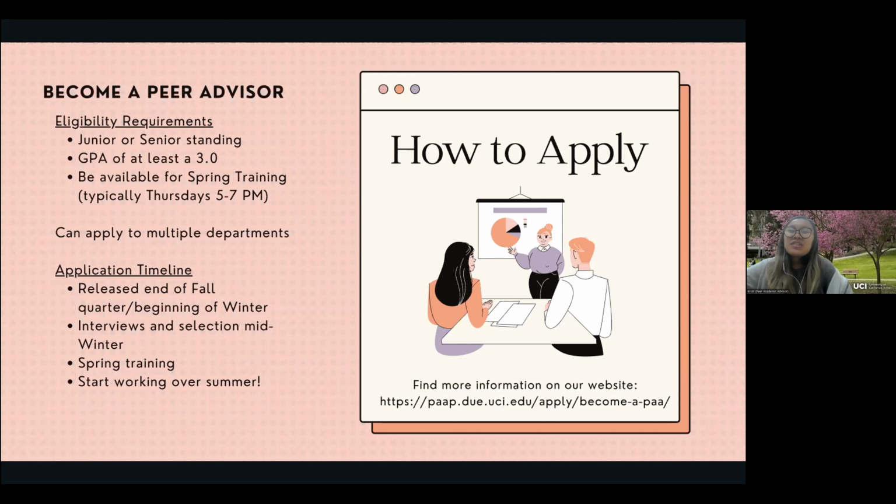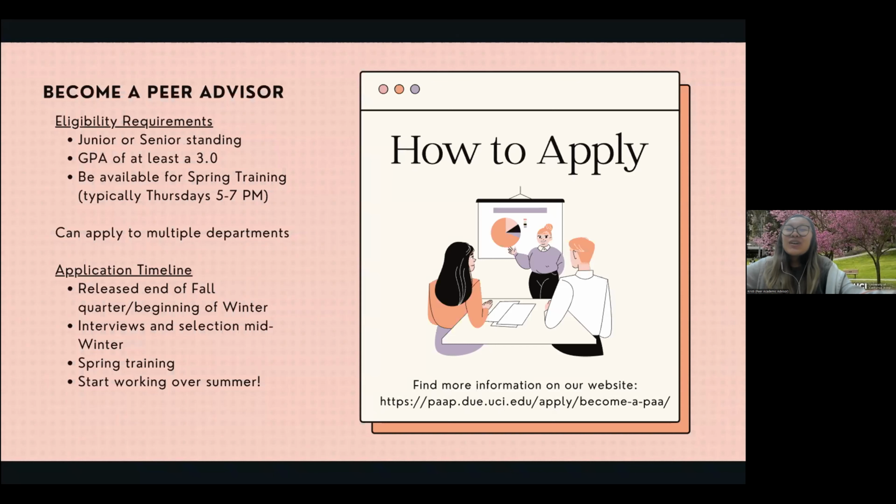Then interviews will be during midwinter, and the selection process will also be around winter quarter, because in the spring, that is when you will go through your training with all the peer advisors. There will be a good amount of people in your training, because you're working with students from all the different departments, which is kind of cool.